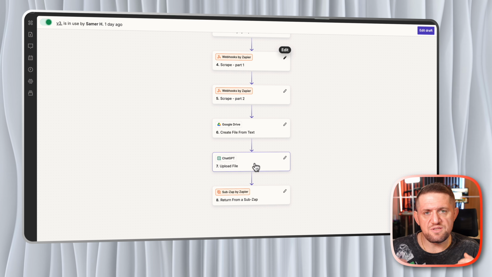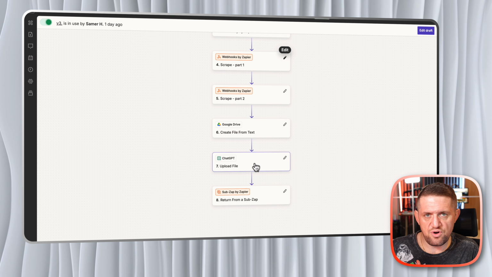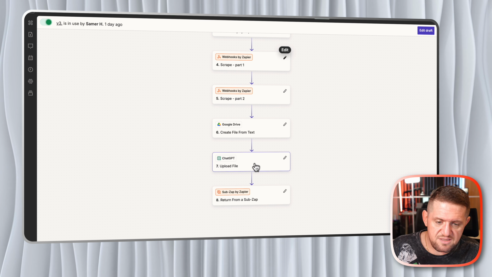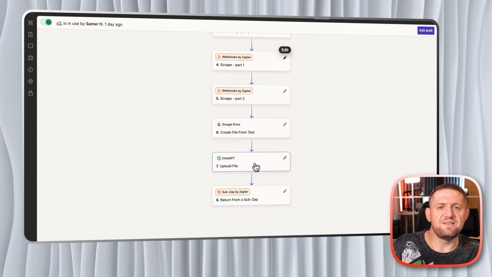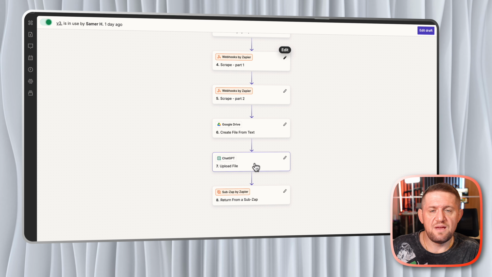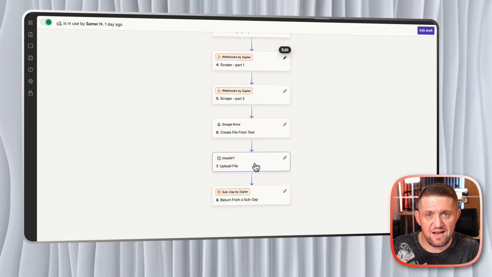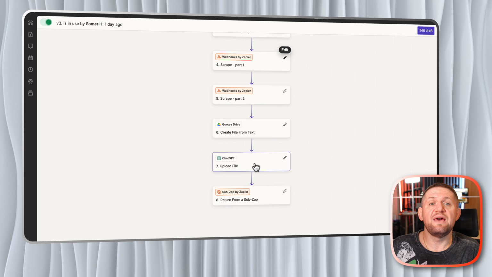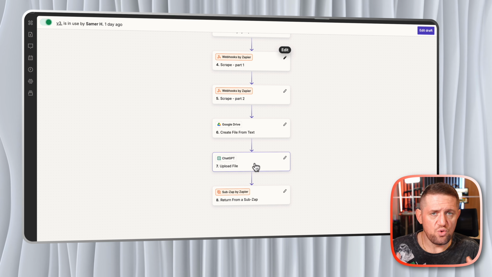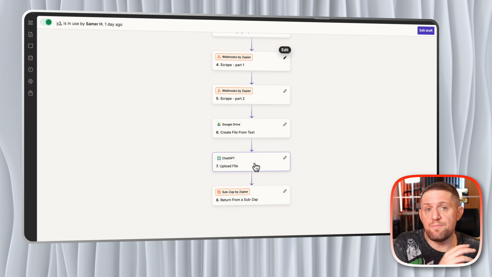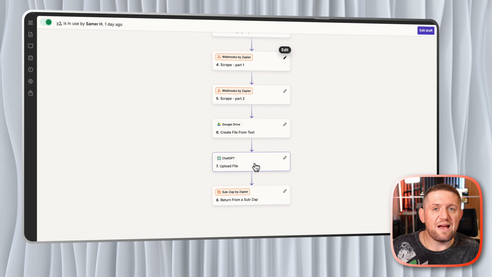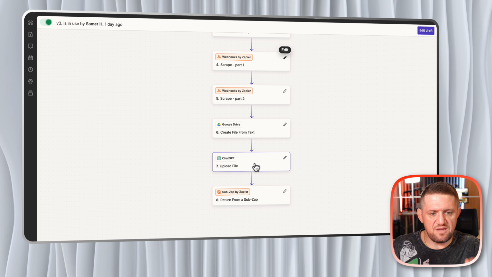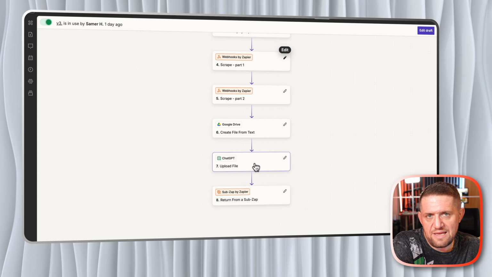For me, what I'm interested in is the file ID for ChatGPT and then the file ID for Google Drive. And what that does is that whenever I want to go and have a conversation with an assistant in ChatGPT, I can simply refer to the existing file that I uploaded to ChatGPT, and it will basically read all the content of that file and give me whatever I'm asking for. So this way, I can be creating a blog or a post on LinkedIn. I will actually be doing research online, automated for me, and get the gist of it in a blog post or in a LinkedIn kind of post.